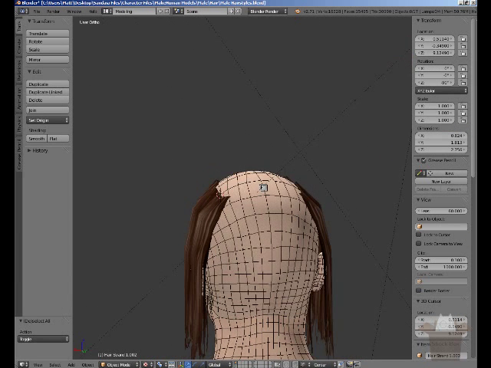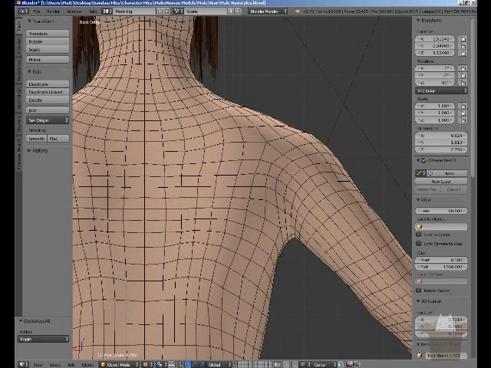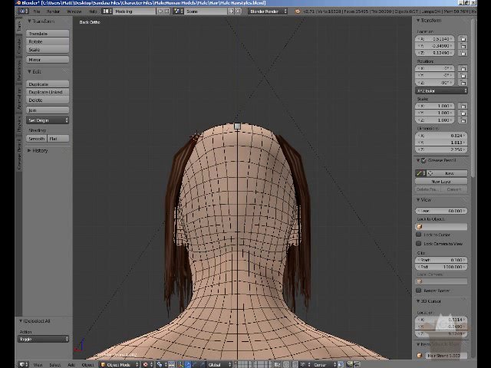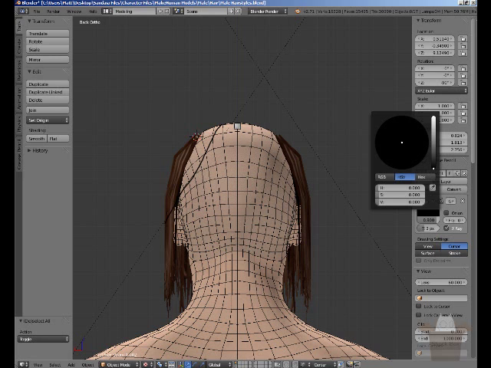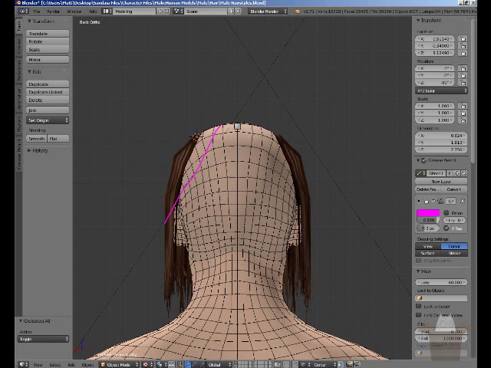Now the back, the way I suggest doing the back, which by the way I hit Control 1 on the numpad to get into the back view, is you do one strand like this, change that again to a nice red, do one strand like this, one strand kind of like this, and then one right in the middle, which isn't a very good line, but you get the point nevertheless. So basically one strand here, one strand here, one strand right in the middle, kind of like how the bangs were done.